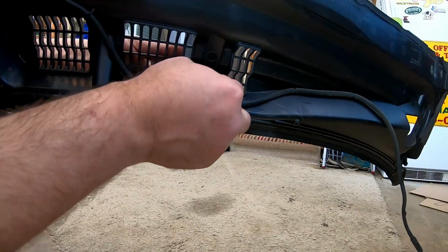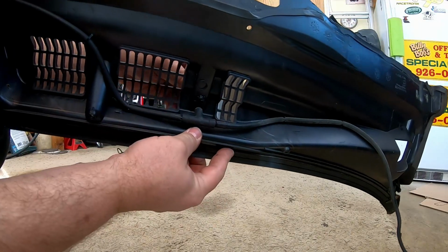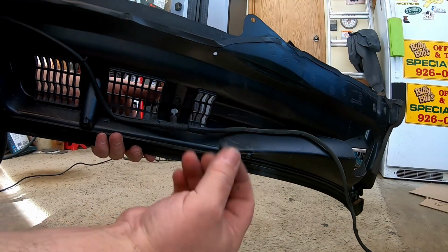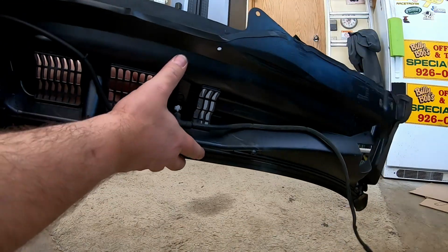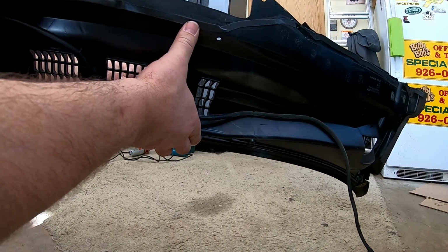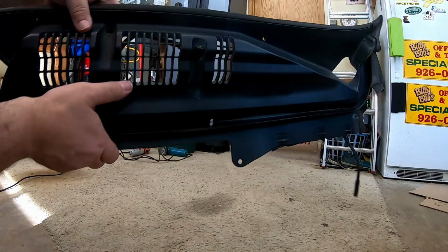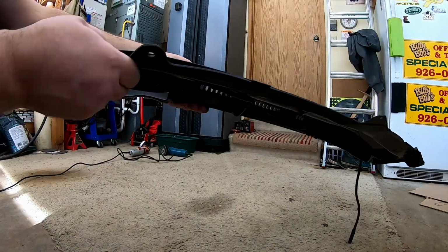This may not be the best lighting with the sun shining through the garage door. So here's our factory one. Here's our aftermarket one. We want to make sure we don't be a dum-dum and point it at the engine. We do in fact want it pointed at the windshield. Okay, so there's our new one installed on the driver's side.